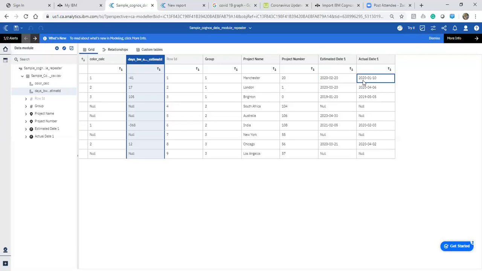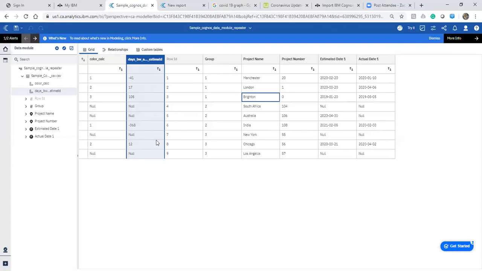Let's suppose your project estimated date was February 20, and actually you completed on January 10th. Correct. Then that means it completed way before the estimated date. So we are getting minus numbers. Exactly. Correct.